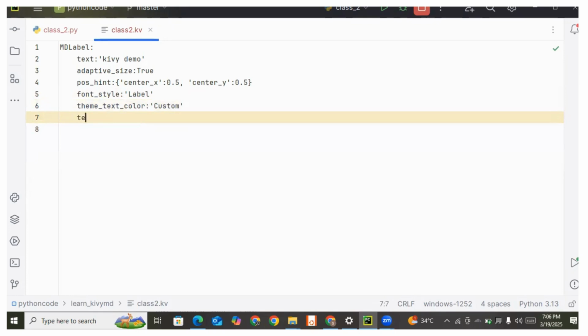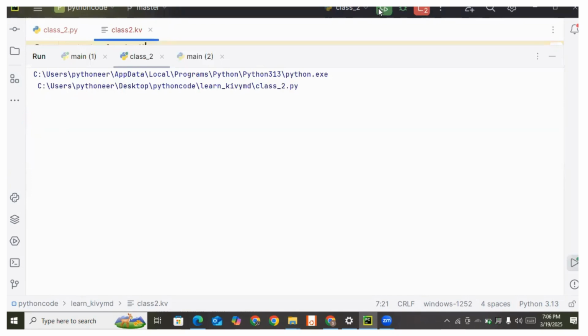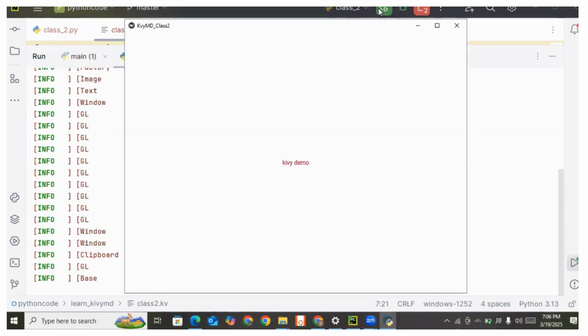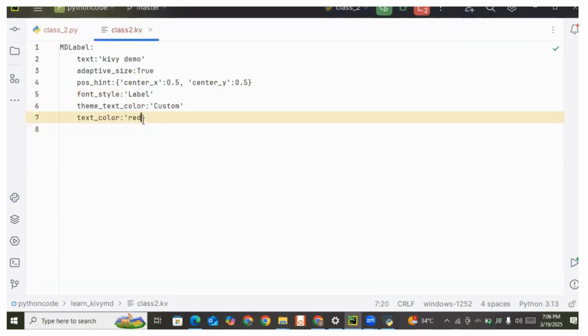Then we can specify our text_color. Let's give it red. Let's run our code and check it out. So we have our text color as red. We can also give it other colors as well. We can give it blue, green, or any color we want.